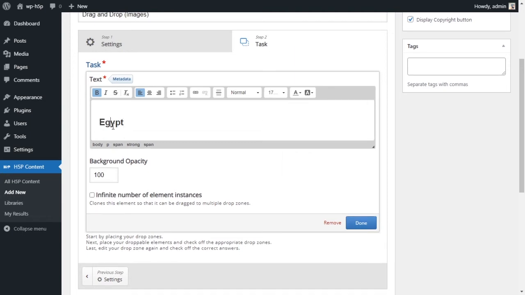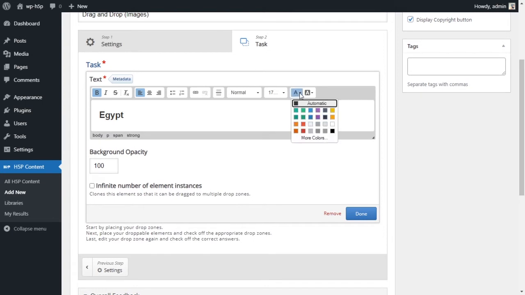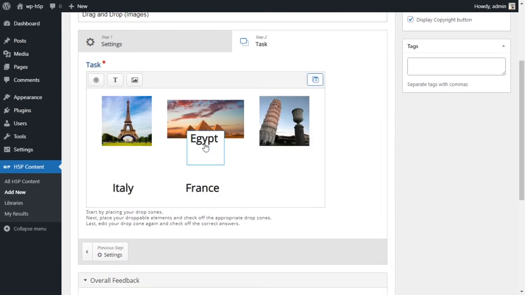We'll change the size here, 175, and you can also change the text color and the background of the text color. But we're not doing any of that fancy stuff, so we'll just add Egypt, resize the box.